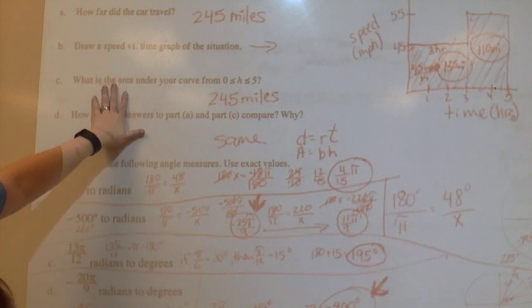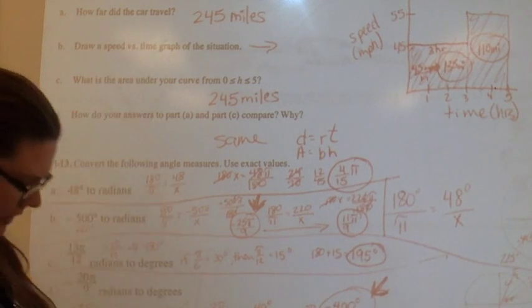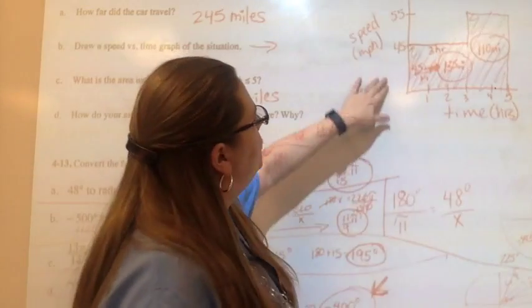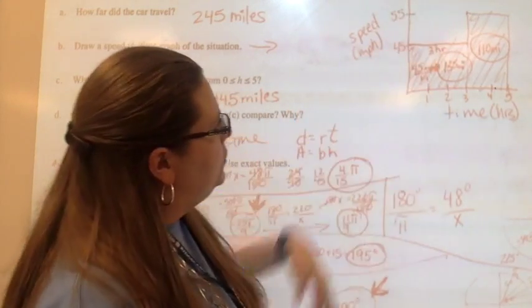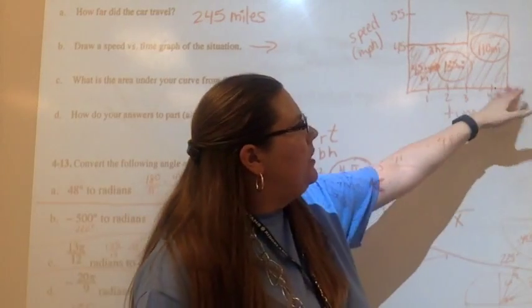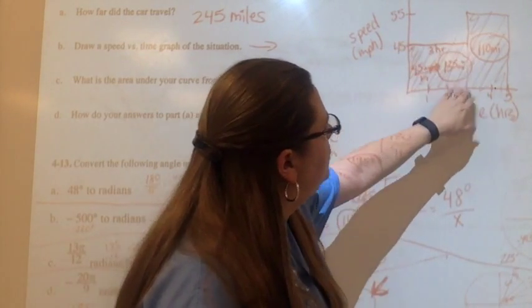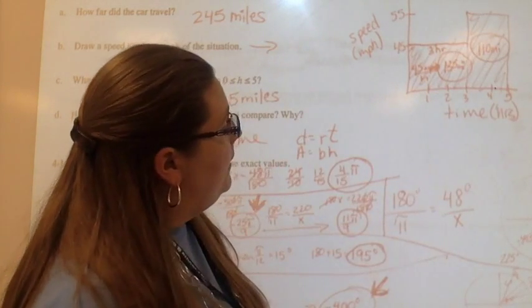We're talking about speed and miles per hour. So this is draw a speed versus time graph. Time, of course, is going to be your x-axis, and your speed is going to be your y-axis. So I put 45 and 55 on here. Those are the only pertinent numbers. And I'm going for a total of 5 hours. So I go ahead and mark out 5 hours. I'm moving at 45 miles per hour for the first 3 hours. Then I'm going 55 miles per hour for the next 2 hours for a total of 5 hours.